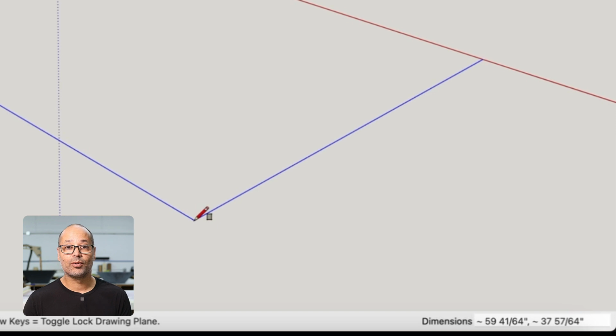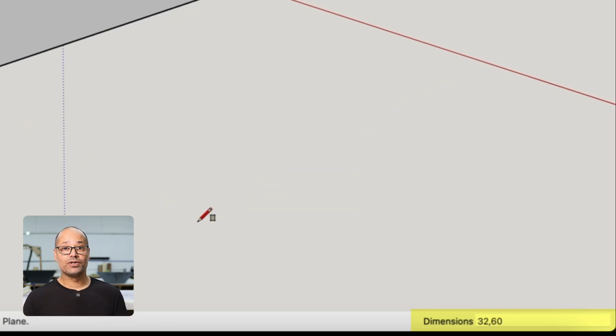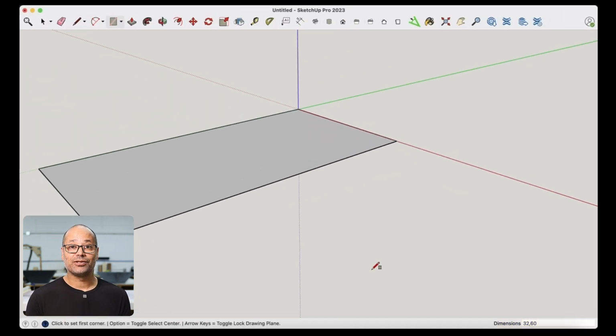Now, depending on the operation you're performing, there might be a number of different inputs. So for a circle, it's just 1, the radius. In this case, for a rectangle, it's 2, the length and the width. Anytime you've got multiple inputs to enter, you separate those by a comma. So I'll enter 32, 60, and you'll notice it created a rectangle that's exactly 32 by 60. The only thing here is it's not oriented the way that I want it to be. I'll show you that in a second.